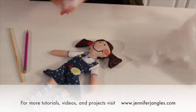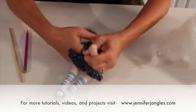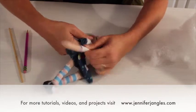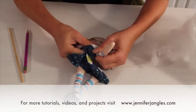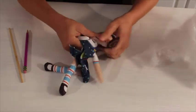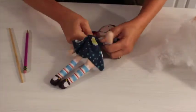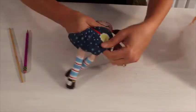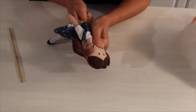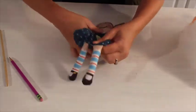Fill her head pretty full, pretty tight — as much stuffing as you can get in here. It'll just fill out the sewn curves better, and the head won't flop if you're doing something with a skinny neck. If you're doing something like an animal that has a nose, same thing — if you fill it up really full then the nose won't flop over, or the ears, or whatever you're filling. It takes quite a bit of fiberfill to fill it up. Push it up as high as you can to get more space down at the bottom, so you can get more in for her neck, because you want the neck to be nice and stiff too.